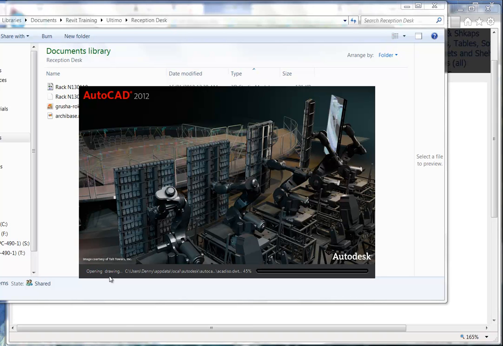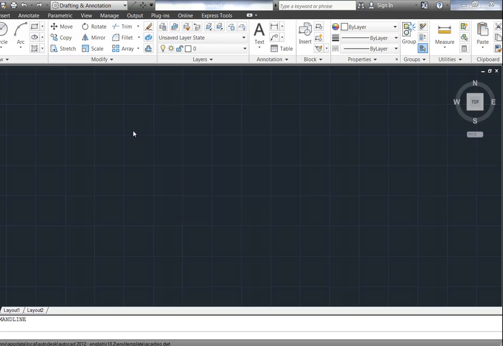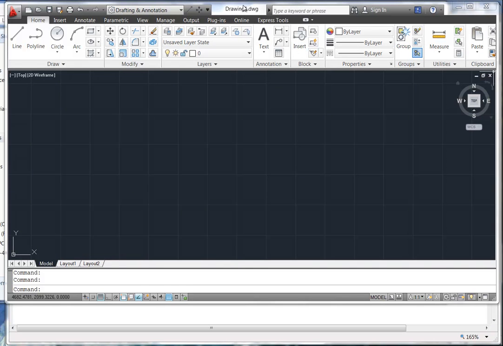Okay, I should have started this up before, but it's nearly there. It's crazy. AutoCAD's such a big program now, for one that people just use for 2D most of the time. Okay, so just import that file. You do have to work on them a little bit, both in AutoCAD and in Revit.